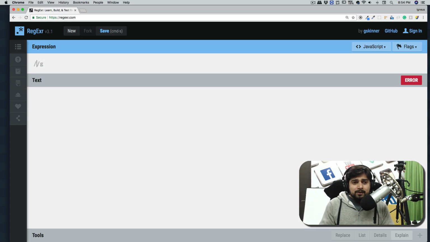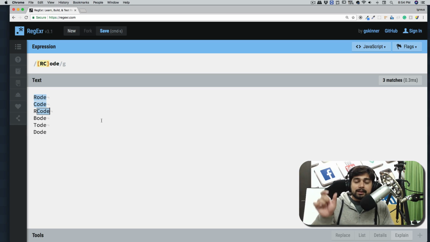Okay, so first of all, our examples. Let's just say we have road, we have code, we have bode, and we have toad, and maybe dode. I'm just coming up with some words here. So what we want to do is select some of them. We all know that ODE is going to be there. Now we're looking for a character set. So in the character set, we say that I'm looking for either R or C. Just to give you a little more on this, it's not going to select the whole word. Notice it's selecting a part, because it's just looking for either C or either R. Very important word here.